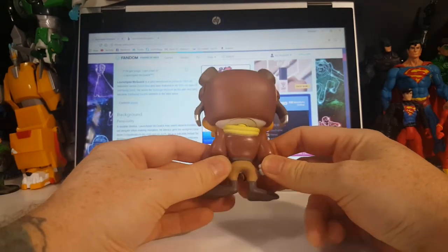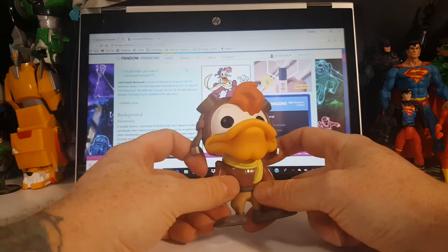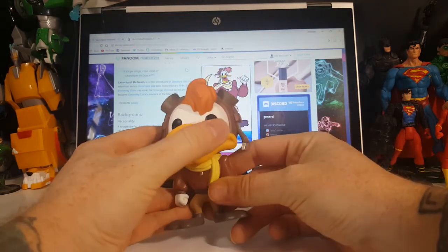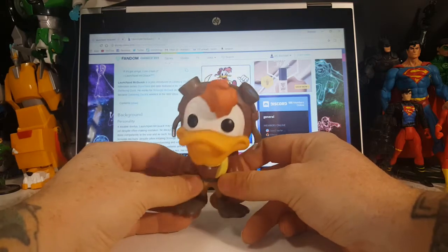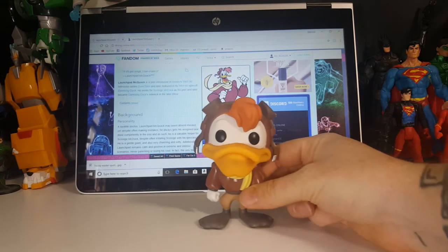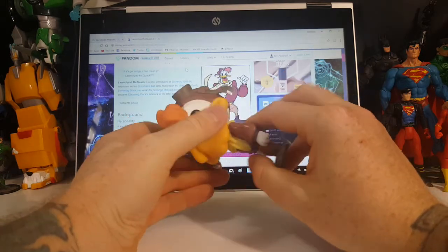Launchpad is one of my favorite characters in the series, which isn't saying much considering I like all the characters really. I'm almost wondering if they're ever going to do a Pop of Mrs. Beakley or the butler — I can't remember his name right off hand. That would be interesting and would really add to the collection, because I don't think an episode ever went by where those two weren't in it in some way. Maybe even include Boa, the little cave duck from the later seasons, or even do DuckTales the Movie: Treasure of the Lost Lamp Pops, which would include the genie and Murloc and his little helper who betrays Scrooge. That would be cool.